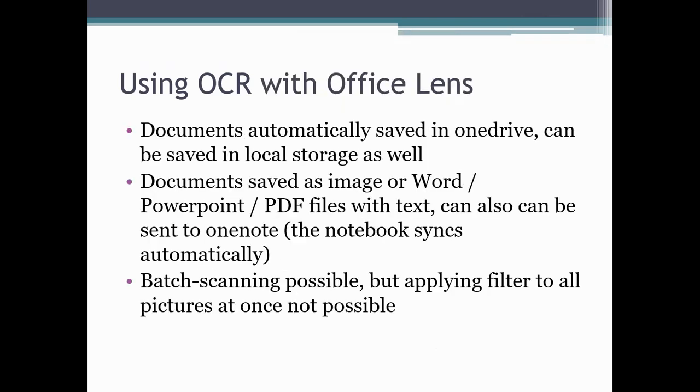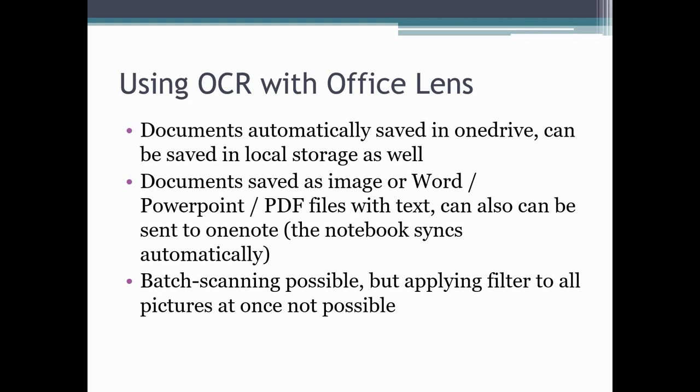The first software we are going to take a look at is Office Lens. This is by Microsoft and it's designed to work best with Microsoft Office apps on your phone or your tab. So here, the documents you scan are automatically saved in OneDrive. So this can be pretty useful if you have a lot of OneDrive storage. And you can also save them in local storage inside your phone.